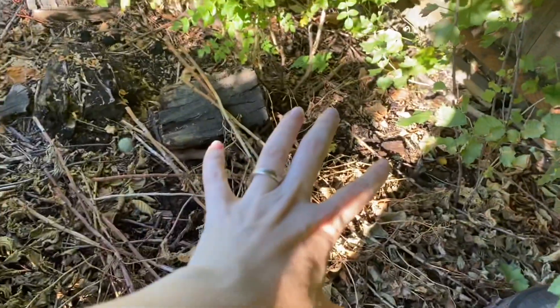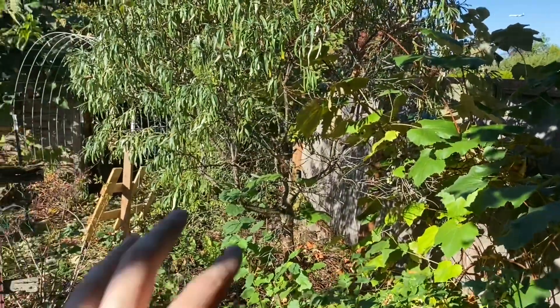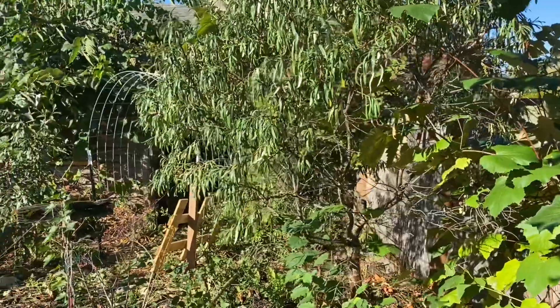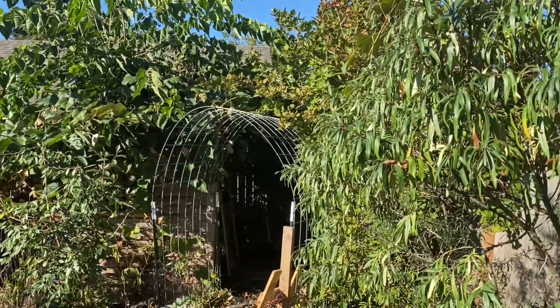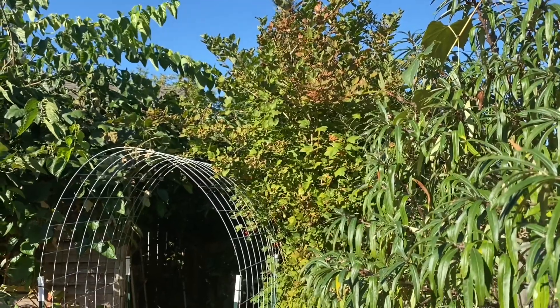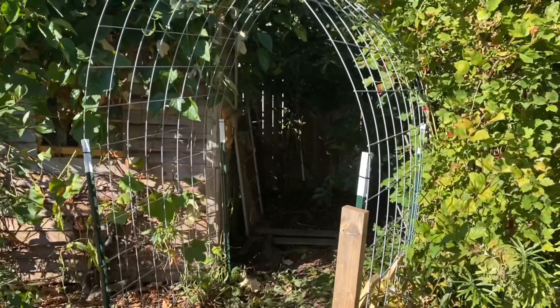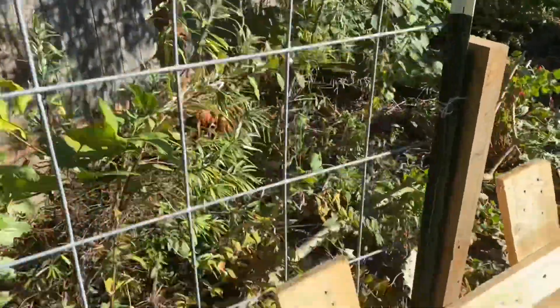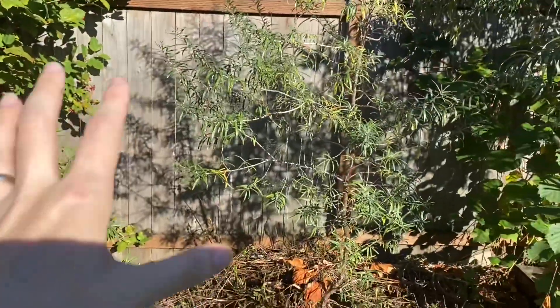I've been doing tons of chop and drop and clearing things out, so be aware there's going to be a lot of decomposing plant matter on the ground. In this area I have rugosa roses, a grape that volunteered that I may need to remove, and my sea buckthorn — I have three of them down the row. Down here you can see my chicken coop, and we just put in a cattle panel trellis yesterday. This part wasn't really meeting my needs — I found that my highbush cranberry, which is zombie apocalypse food — I think it tastes terrible, but pollinators love the flowers in spring, so I keep it — was falling into the path, making it hard to get back to the chicken coop to collect eggs.